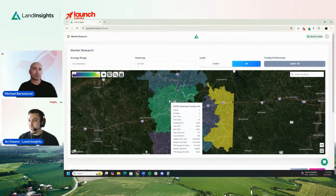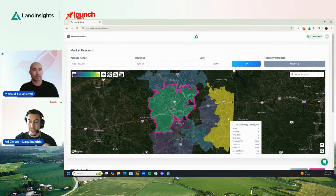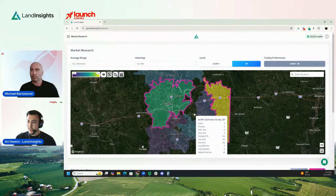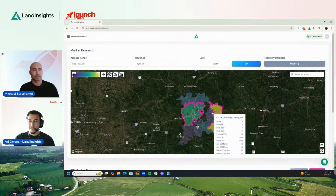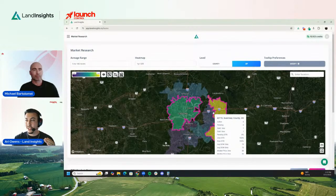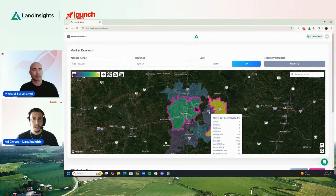So this is a way to streamline your market research, and I'm being very conservative here, but it saves you 8 hours per week. And I don't even know how much per day as you scale up your marketing. If we're trying to do SMS, finding these in a matter of moments is going to be incredibly advantageous for us to send out that marketing with confidence. The main benefit here is speed, in my opinion. Yes, we're aggregating so much data that you cannot find anywhere else, but the speed at which you can find it and mold it to be exactly aligned with your strategy is so important.